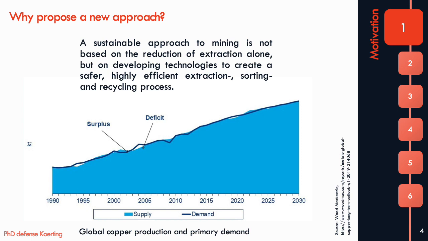This shows that a sustainable approach to mining cannot be achieved by the reduction of extraction alone, but has to be built on developing technologies to create a safer, highly efficient extraction, sorting, and also recycling process. And for this, I propose the implementation of remote sensing into our mining workflow.